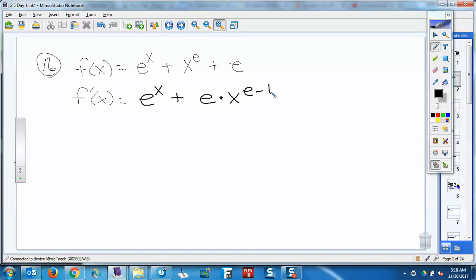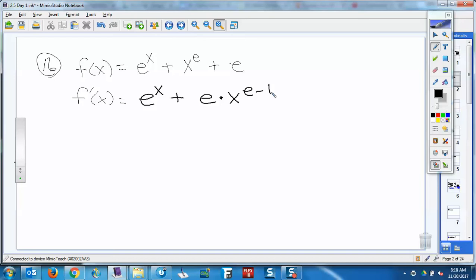See, because those are two totally different things, right? E to the x is an exponential function. It's a number raised to an x. And so therefore the rule is this. This is x raised to a number. This is the power rule. This is x raised to the n. So you bring the number down in front, you drop the power by 1. They're two totally different things, right?